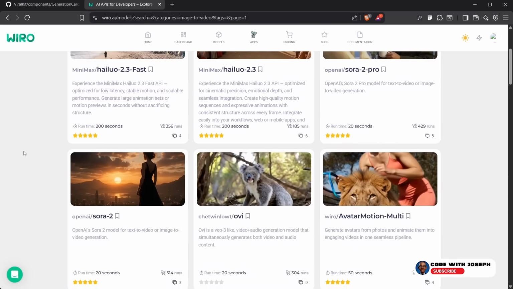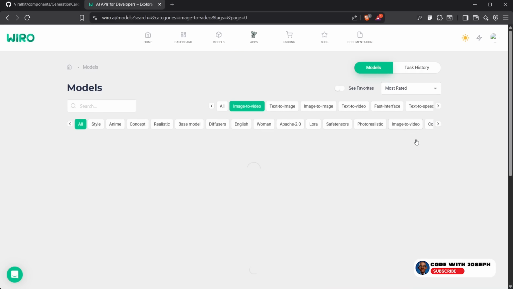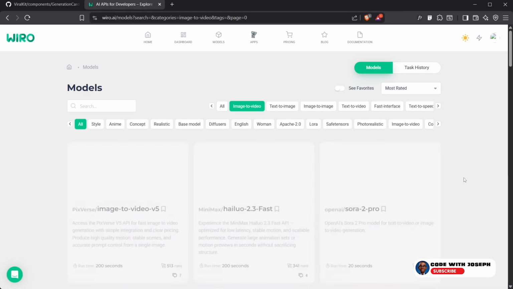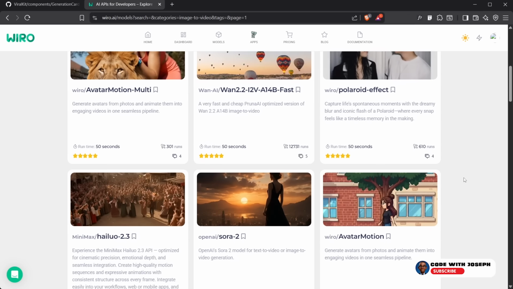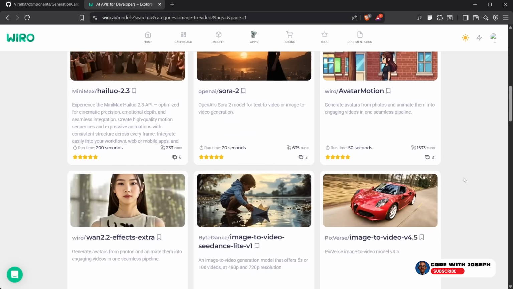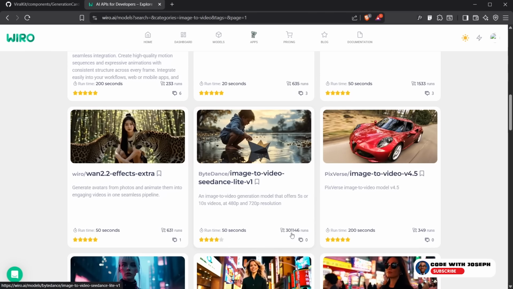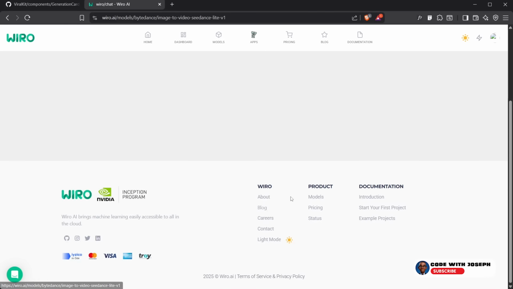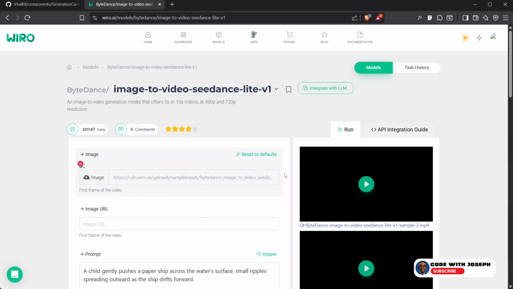Let me filter it by most rated. Let me scroll up. Apparently Sora is not even the one with the best. As you can see, this has 301,000 runs. So let's click that, and this is what the API we're using looks like.